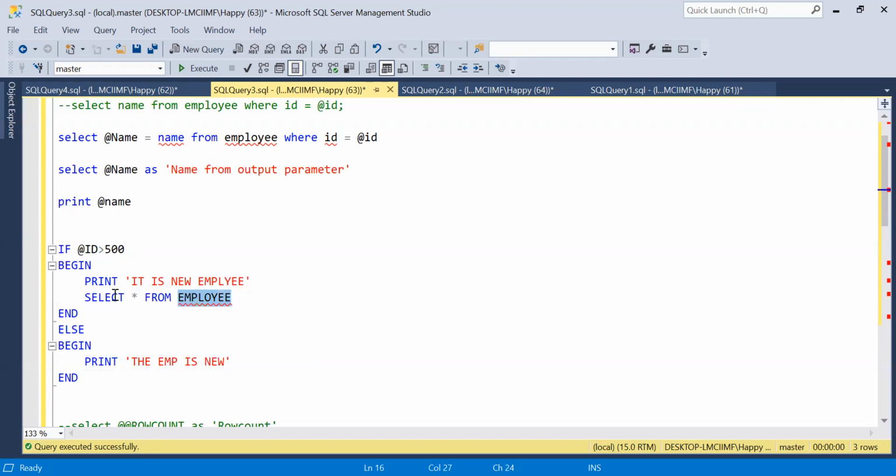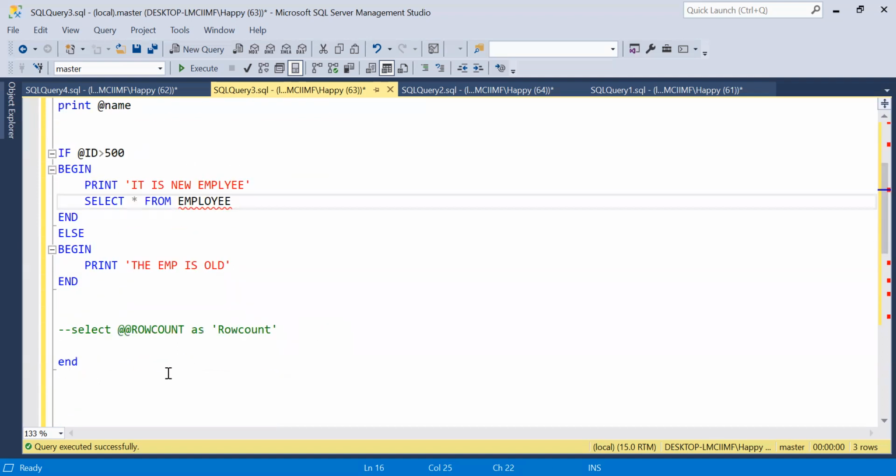If the employee ID is greater than 500, it's a new employee and displays the employee details. If it is less than 500, it just says employee is old.